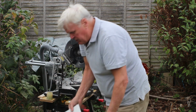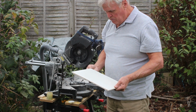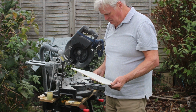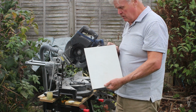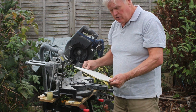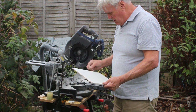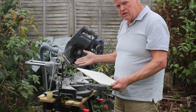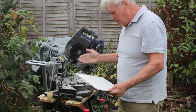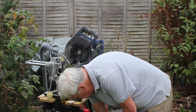The ceramic tile was pretty good. I would use that. I think it's probably better than most ceramic tile cutters I've used. So I would use that quite happily. And the fact that you can also tilt this and get a 45-degree angle has some interesting connotations.